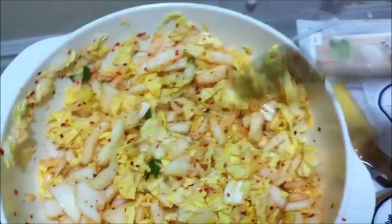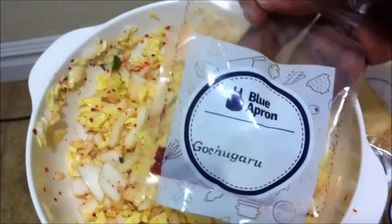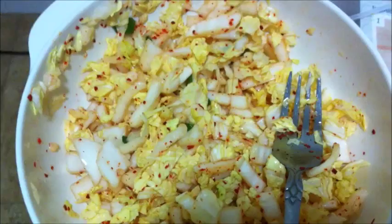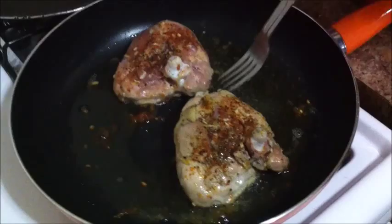Just finished mixing together the kimchi. I used all the chopped cabbage, mixed in some sugar they provided, and some gochugaru seasoning which is supposed to be really spicy — they said add as much as you want depending on your preference, so I added about half. Then I added all the rice wine vinegar. The only thing I left out was the ginger — I don't like ginger too much. It also has half the garlic and half the scallions all mixed together. I'm supposed to put it in the refrigerator and let it set for 25 minutes. The chicken is cooking skin-side down in the pan with a little oil — it's going to fry.